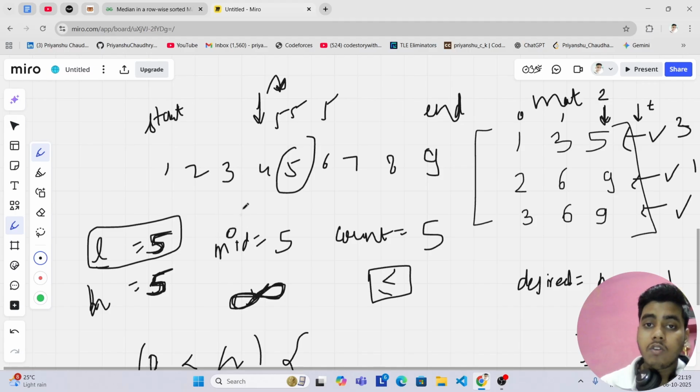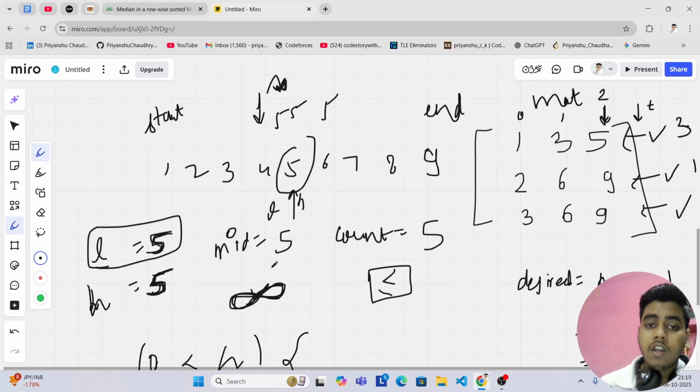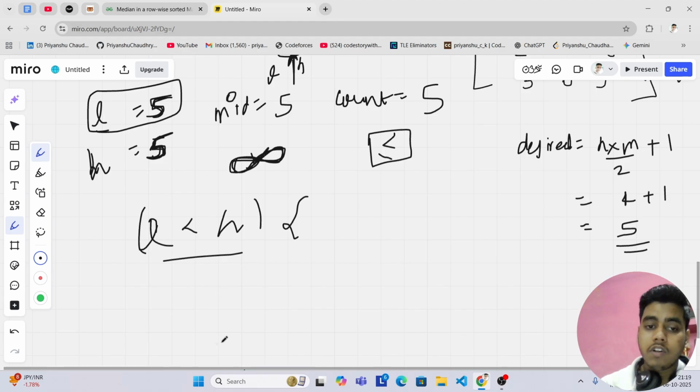If we keep increasing low, the time will come when low and high will be at the same point, or they will cross. But low will cross from median only, and before crossing the median we stop with low less than high, and eventually we can see that low is on our median, and that's why we return low.